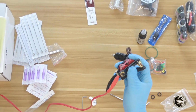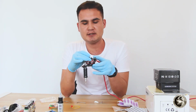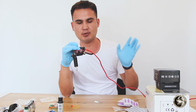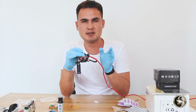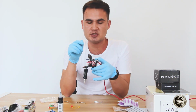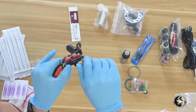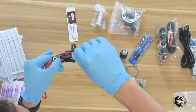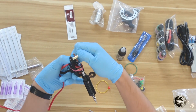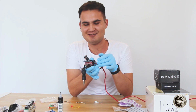So let's have a try with my pedal. Make sure if it's not working, you better first check the connection of the clip cord to the power supply. If the power supply is okay, it's on. If there is a red light, everything is okay with the power supply and clip cord. And the last thing you have to check is this contact. It should touch the spring, the front of the spring. It touches now, so you can adjust with the black screw here.